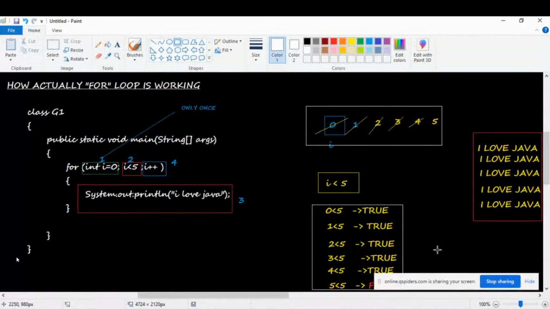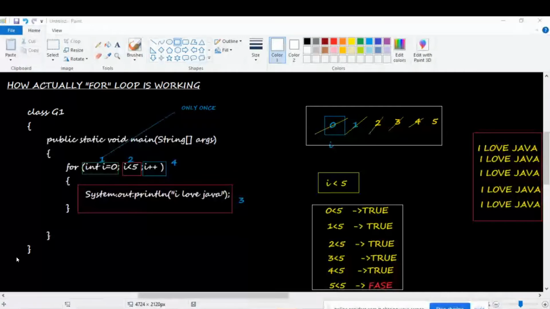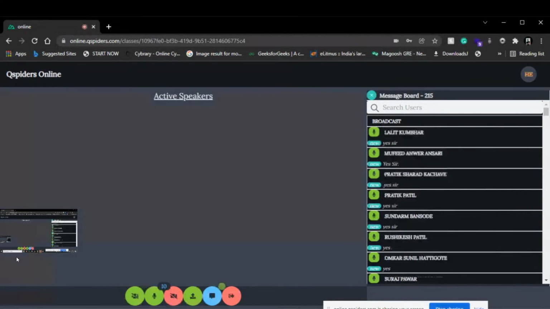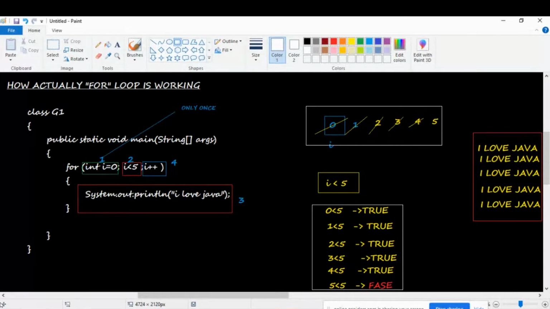Is it clear to everyone? Yes or no? Okay, I will give you 2 minutes to go through the code, same as I have done.